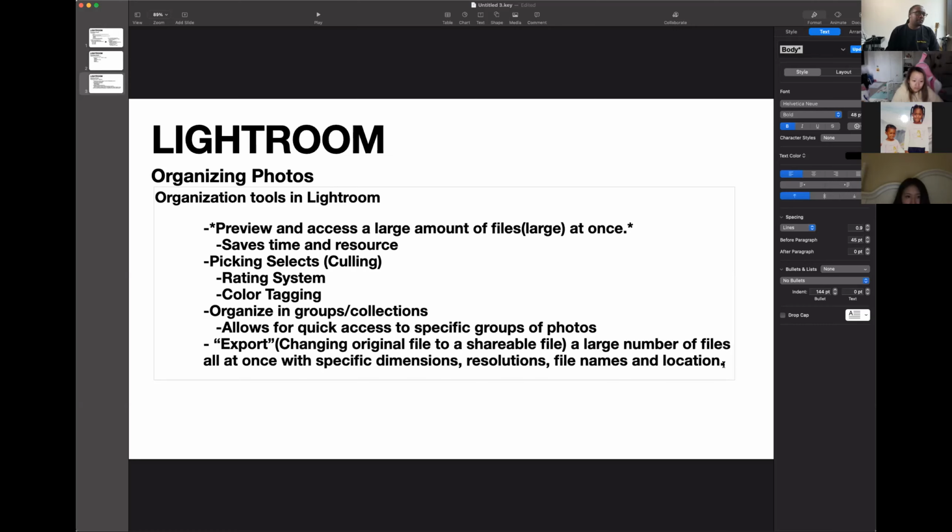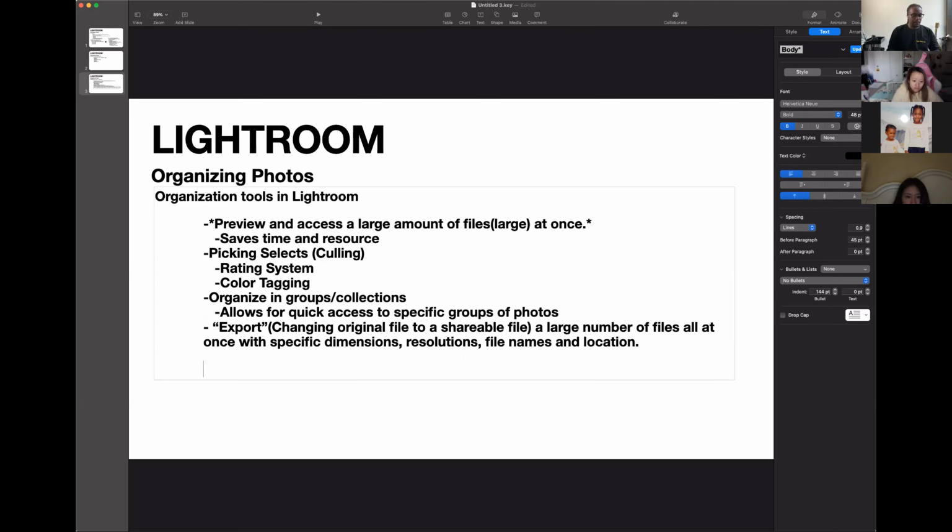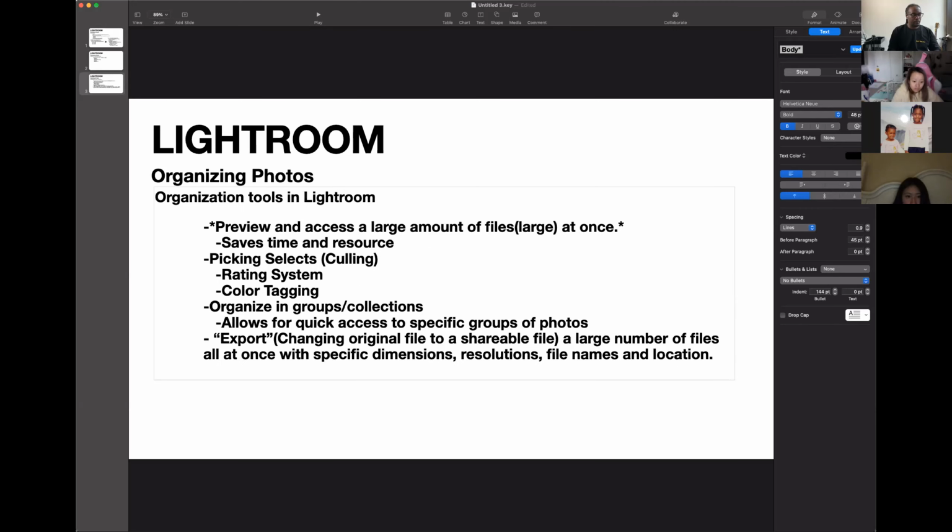Another name for this is batch. Lightroom is really good at batch processing, meaning we can take a lot of files and manipulate them in a certain way in the export, okay?